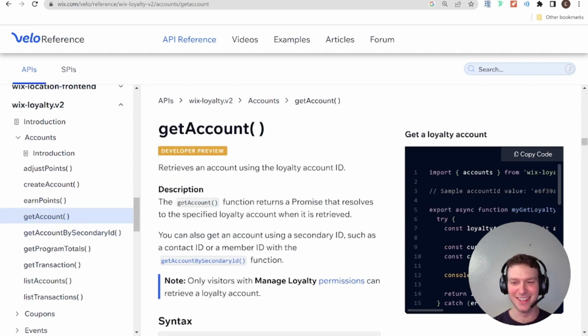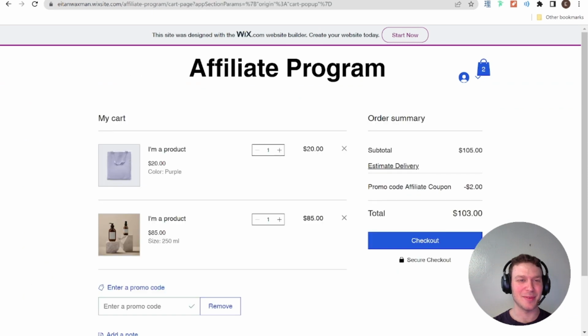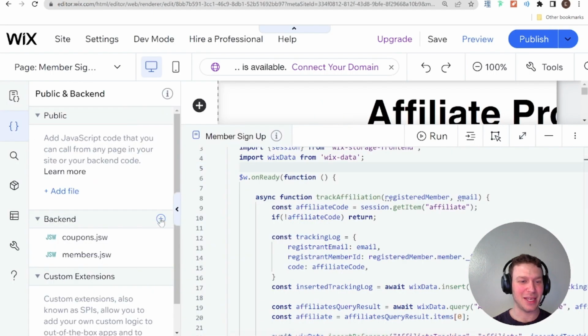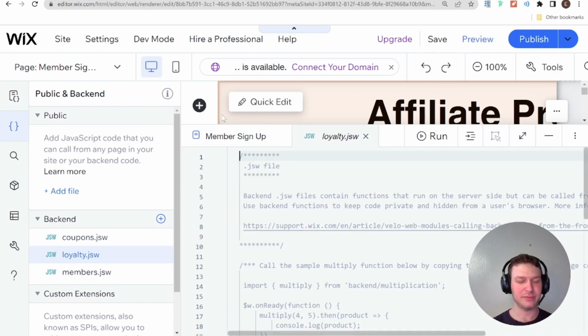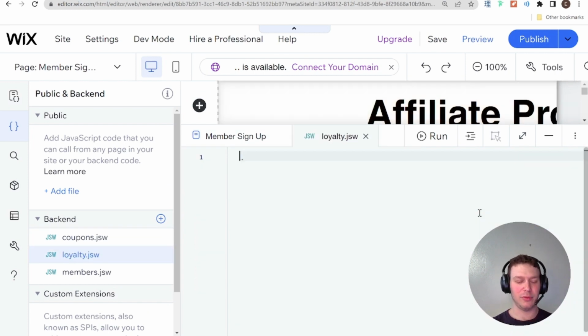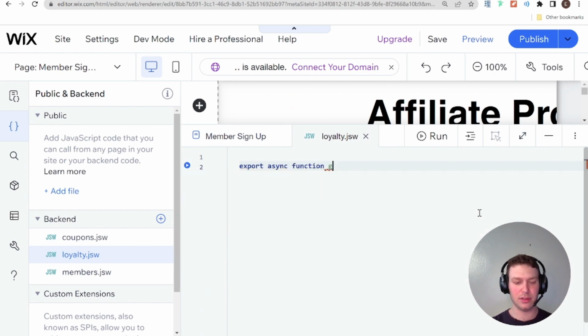Add account. Okay, so let's create a backend module to deal with this. Cool. So I'm going to add this loyalty, and we're going to create export async function give affiliate points.